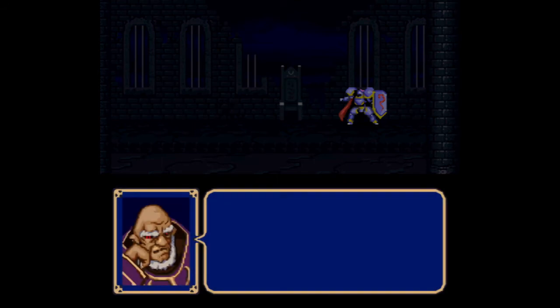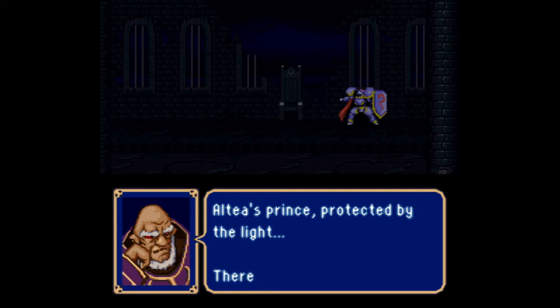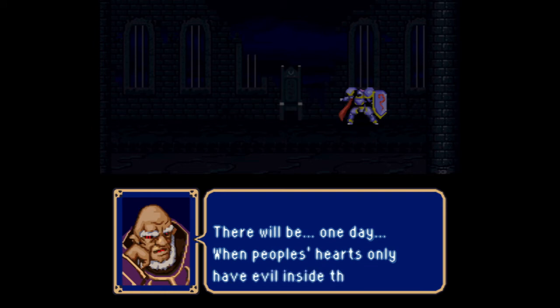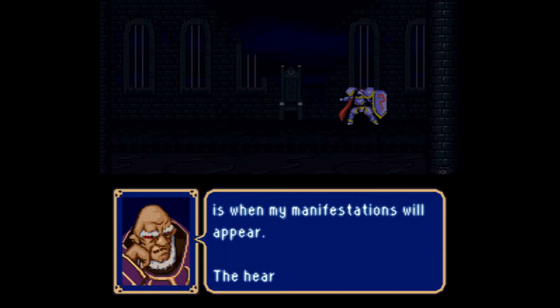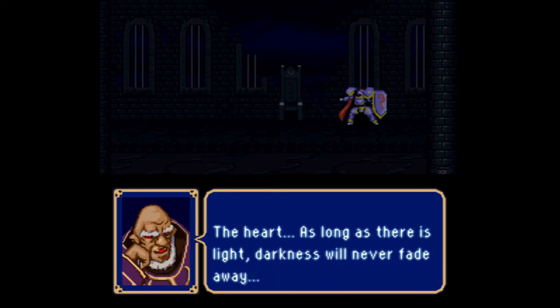There we go! Medius fell. Ugh. I could be defeated by humans. But the heart, Altea's prince, protected by the light. There will be one day when people's hearts only have evil inside them. And that is where my manifestations will appear. The heart, as long as there is light, darkness will never fade away.